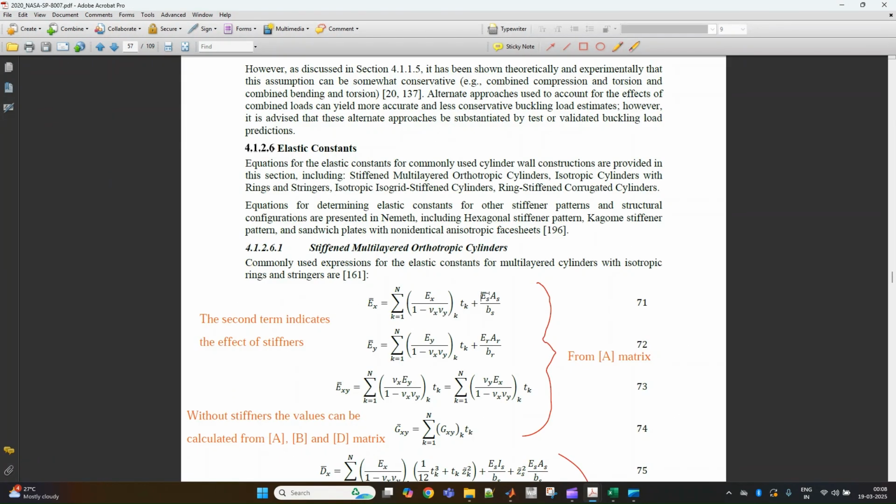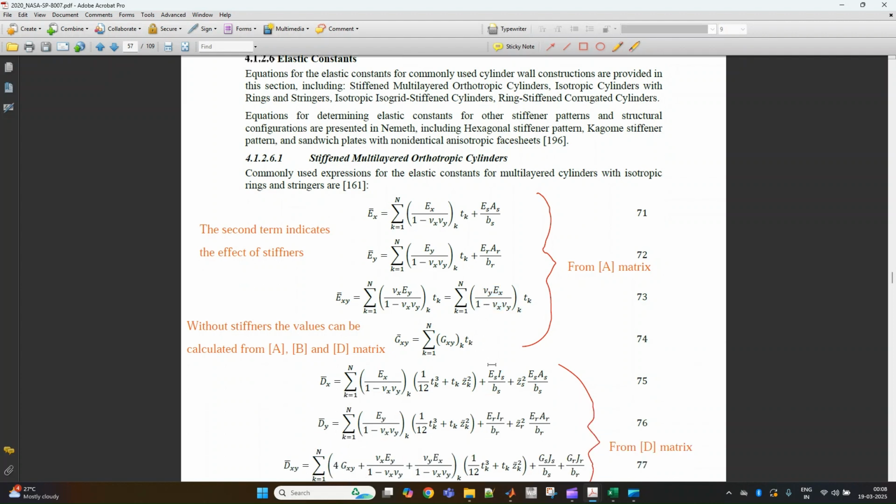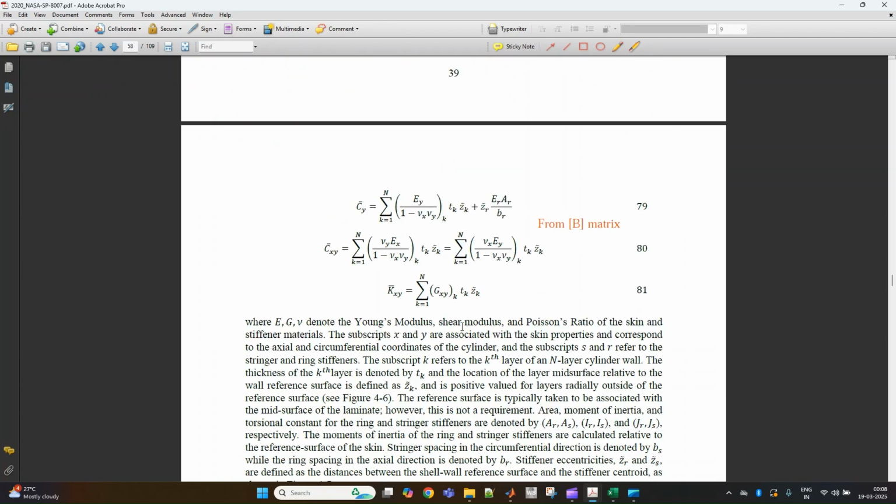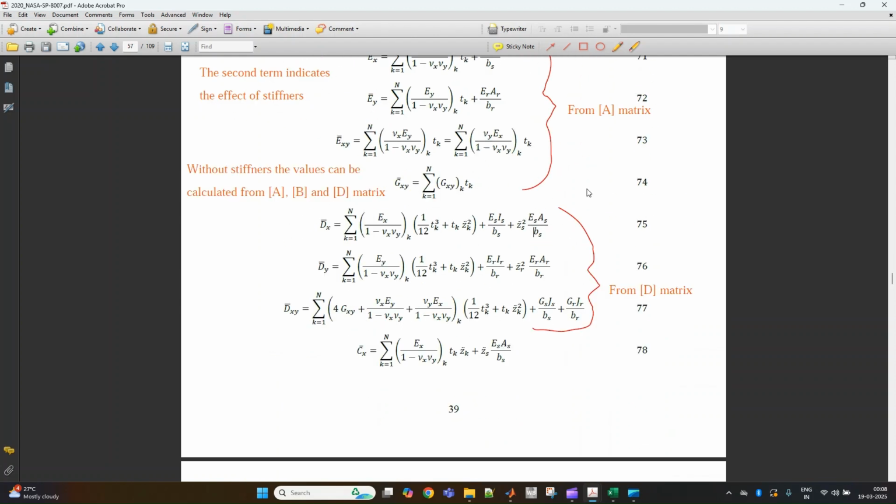And now the second part of these equations everywhere is due to the stiffeners. While coding, since we are going to consider a monocoque composite cylinder, we'll be ignoring these parts, which have subscript S meaning stiffener, and R, I think, some radial or rib or something. I have to go through it again. This is work which I did long ago, maybe more than 2 years ago. So that is the reason; this subscript has to be relooked.